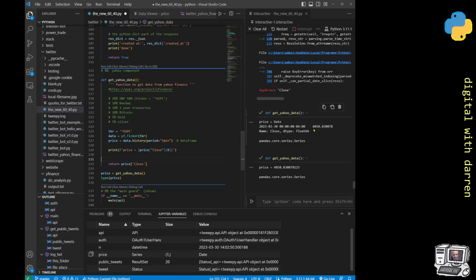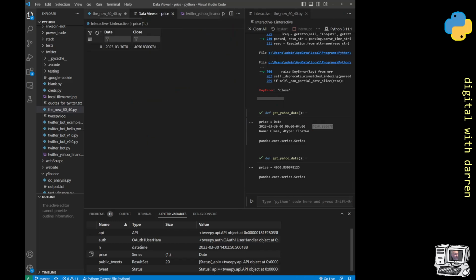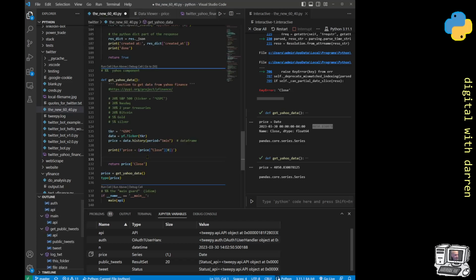So element 0 of that was the 4050. Actually, maybe that made sense, possibly, because that's the first, yeah, index 0 here. It kind of omitted the date part of it, funnily enough. So if I asked how I'd get the date back, I'm not necessarily sure, but we don't hugely care. I guess we could attempt to extract it, but all we want is the last price from the minutely chart. So that's good. We're able to print the price, and so this is the price effectively.